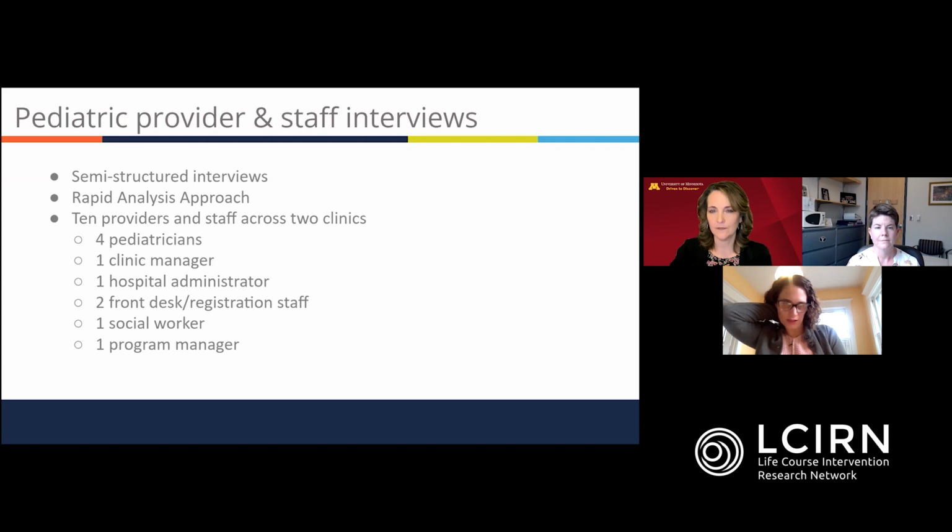So pediatricians, they had one social worker that was covering both clinics, as well as administrators and front desk staff, members who are often the first line of administering surveys, describing the intent of each screener or survey that parents receive, and also making sure that the responses get back and get communicated to providers.